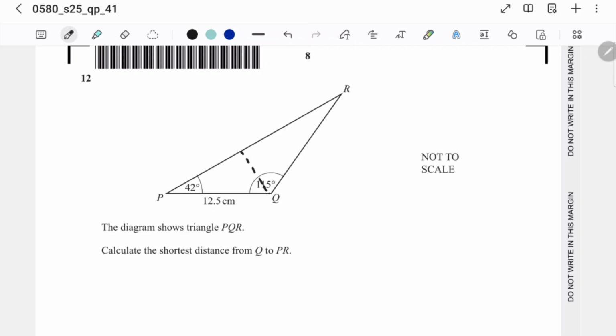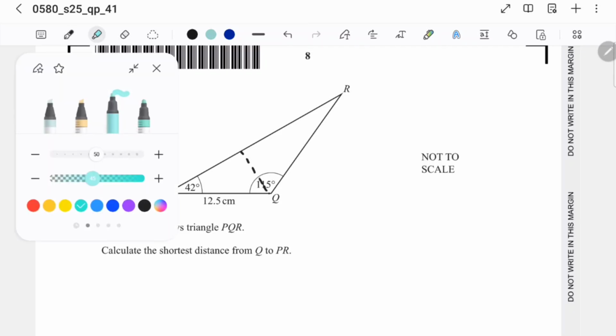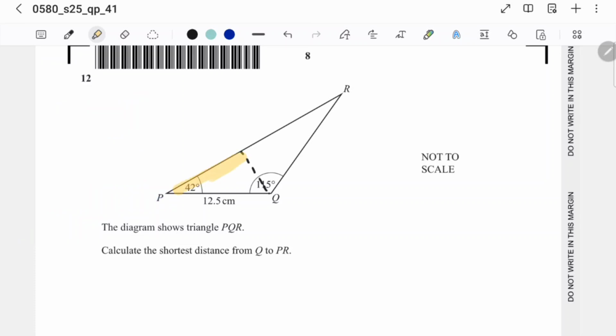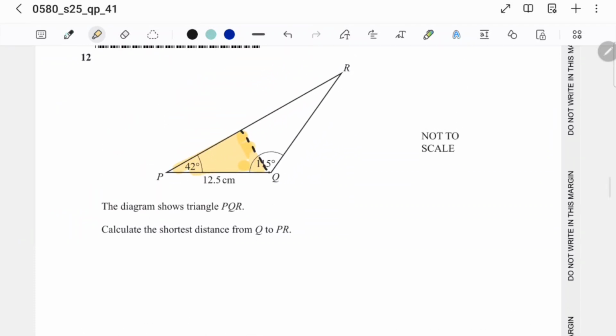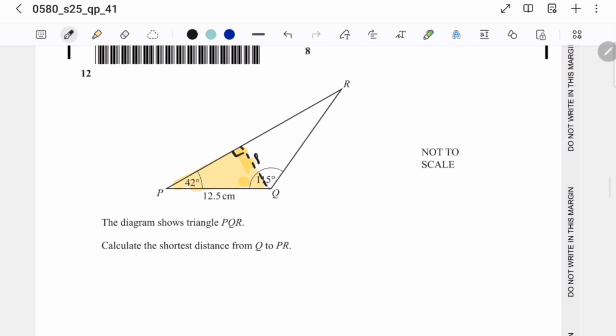So right now you know that you have an angle of 42 degrees. We can take this triangle, and there is no need to find out the area, and it's a 3 marks question. So this is 90 degrees. I can find out the height, which is what the question asks. I'm just drawing here. This height is required and it's 90 degrees because of the shortest distance, and 12.5. And we know that this is your hypotenuse and this is your opposite side.